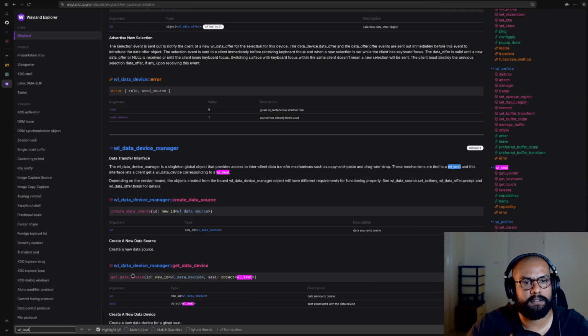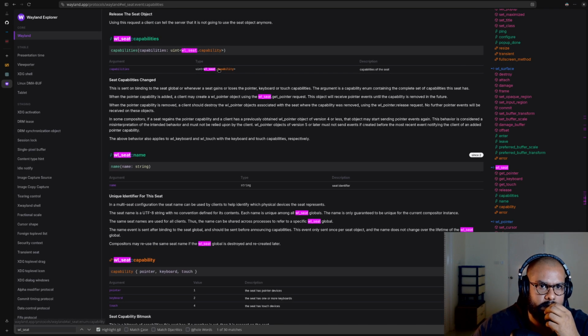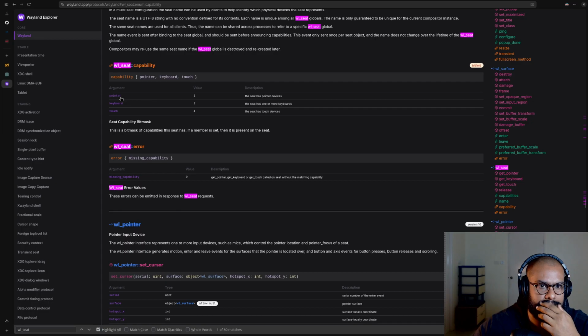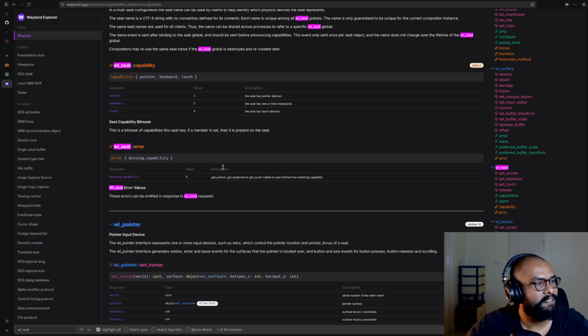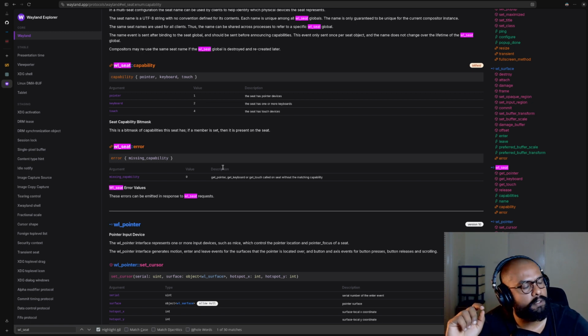What does 7 mean? WL capability, which is here. Pointer, keyboard and touch. 4, 2, 1. Okay. I mean, linter. I don't think so. Is the debugger also going to be a linter? No, not really.